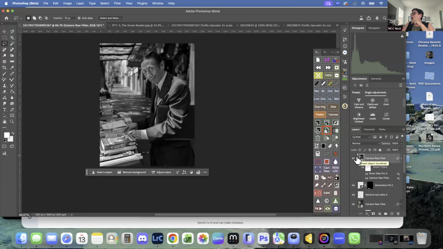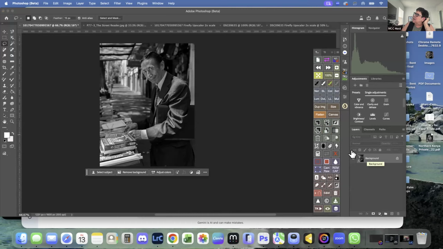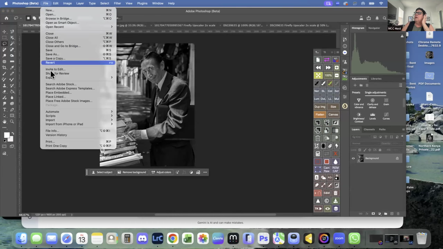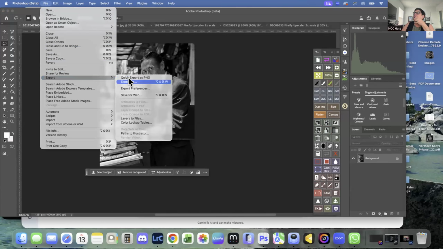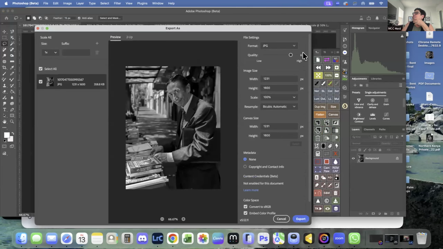So you were asking about flattening. You can save this as a PSD or as a TIFF, and you would still have all these layers if you know you want to come back to it. But if you don't, you would just flatten it. And here again, instead of going up into there, I can just do it here and I flatten it and it flattens all my layers. And then I can export it like this as I go to File, Export As, and I would export it as a JPEG, full quality, and export to wherever, right?